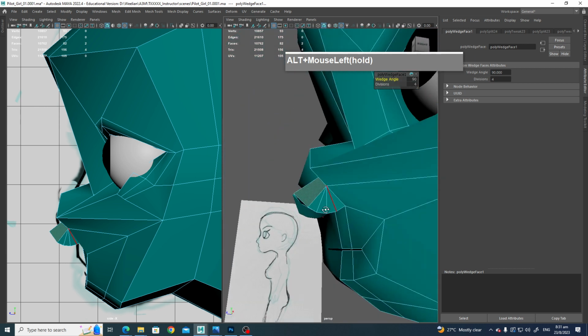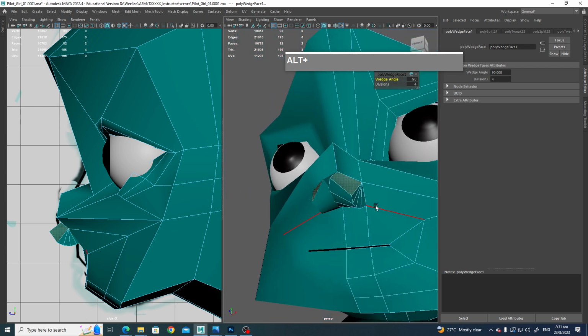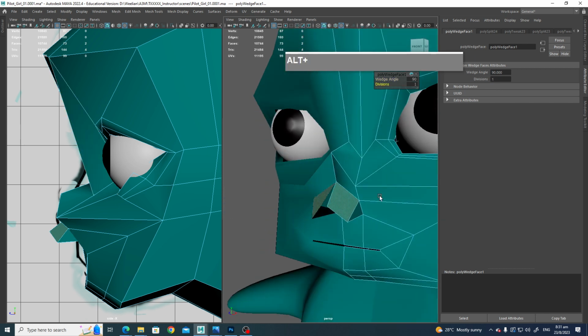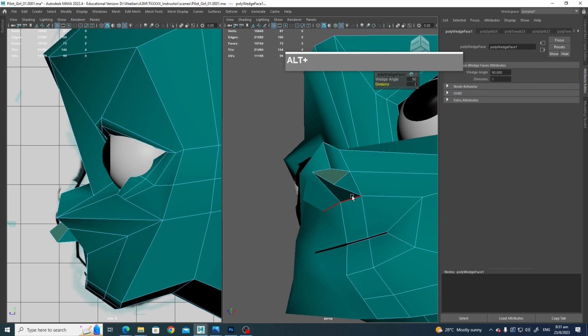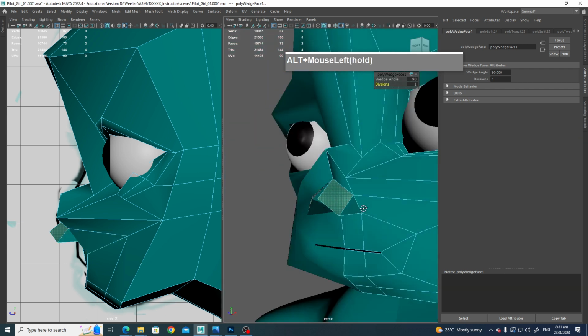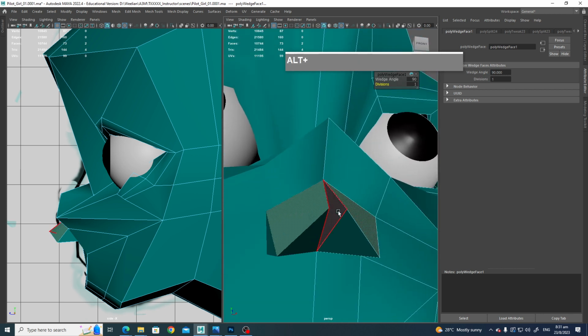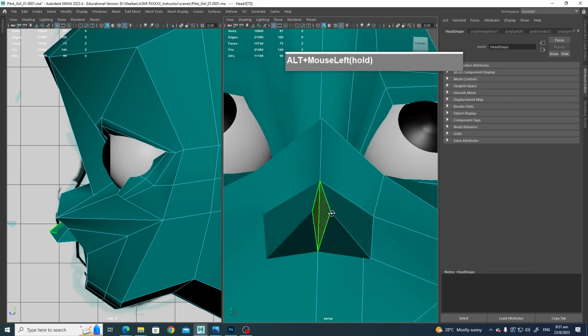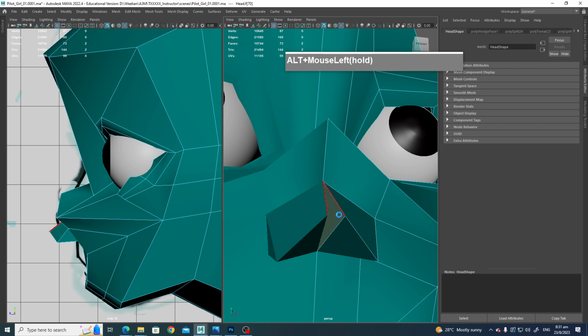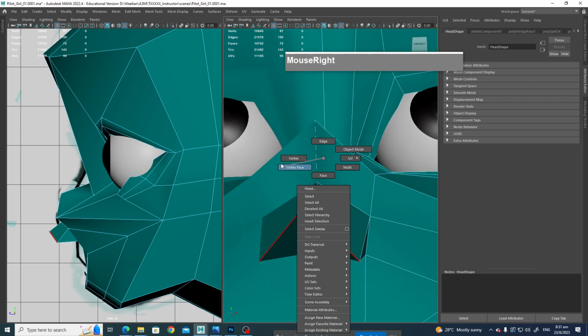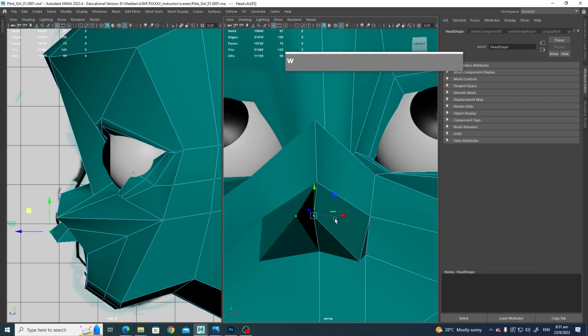Okay, so right now what you can see, there's a bunch of faces being wedged out, but there are 4 divisions. We do not need 4 divisions, we just need only 1. Okay, and then we will see that we have created a triangular face, but we can fix that easily with another edge loop. But now this will give us an extra detail to form the nose. Now, as we wedged out in the center, there's a middle face here. We do not need this face, we can delete this face away. Then we can grab this vertex, go to move tool, and then just move it to the center.